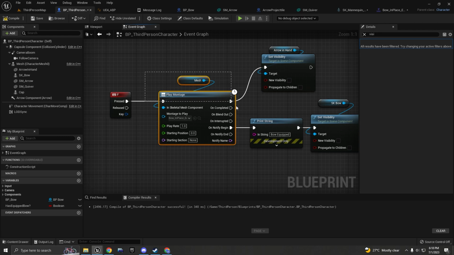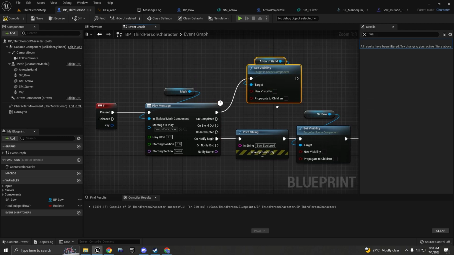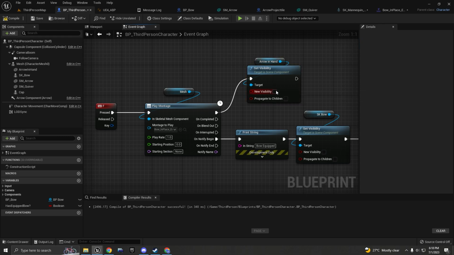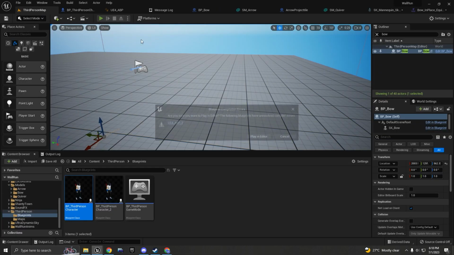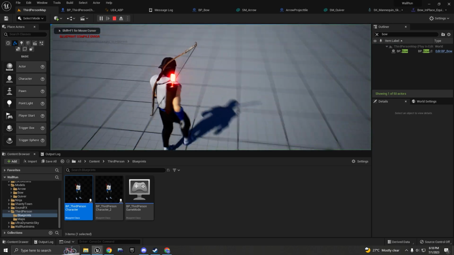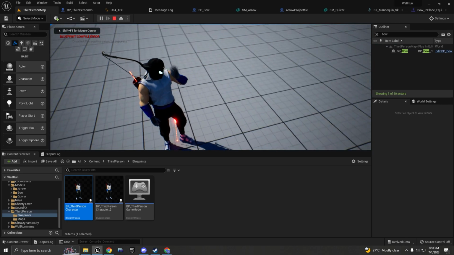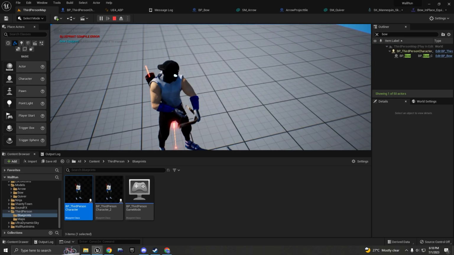And as soon as play montage is executed, then it's going to set the visibility to be on. So the arrow visibility is off by default, but when we play the montage, then this arrow in hand is going to be visible for us. So when you play the game now, as soon as you press the F, then the arrow is going to be visible in the world.